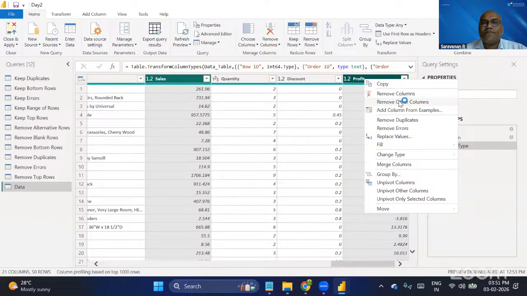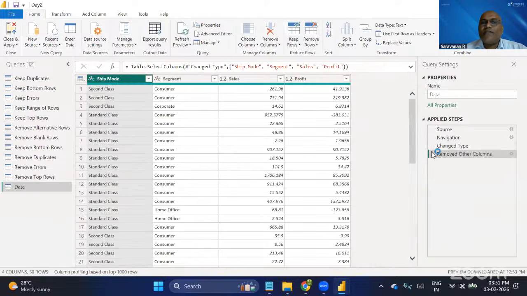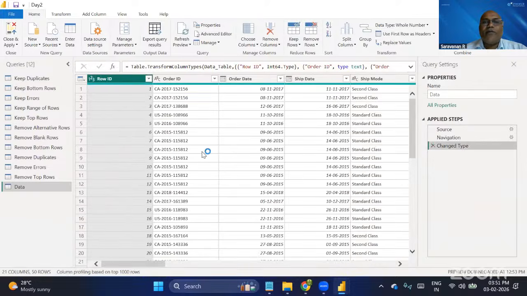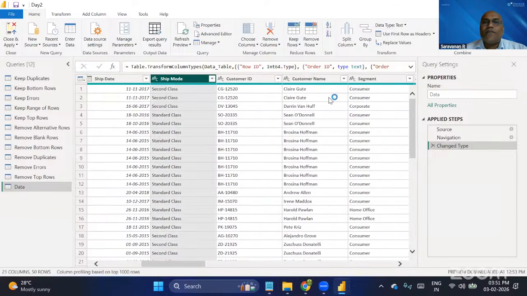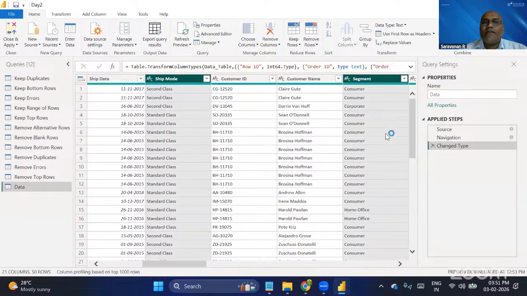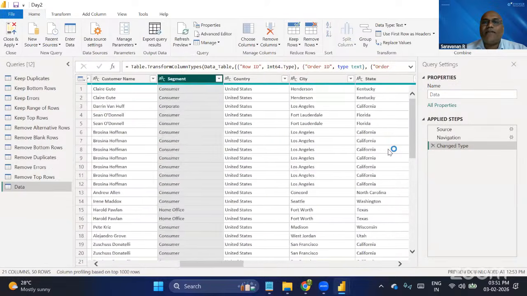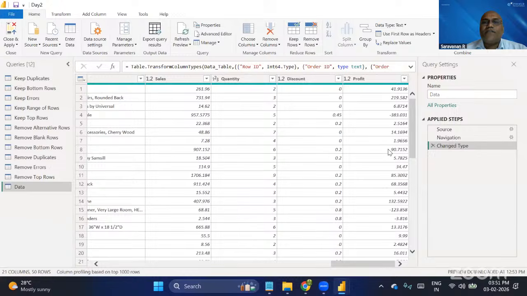That's it. So I'll repeat it. Please observe. I am deciding I want to keep only ship mode, then segment, then I want sales and profit. So I'll hold control on my keyboard and select with my mouse. You have to click exactly on the column header.